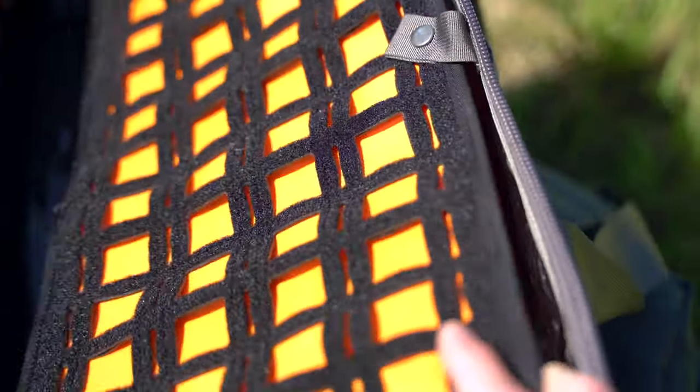The internal pieces are cut for PALS webbing on one side, and on the other side you have zippered mesh compartments so you can see what you have in there. They're snapped in on either side, so if you choose you can remove them depending on what you want set up inside the bags.